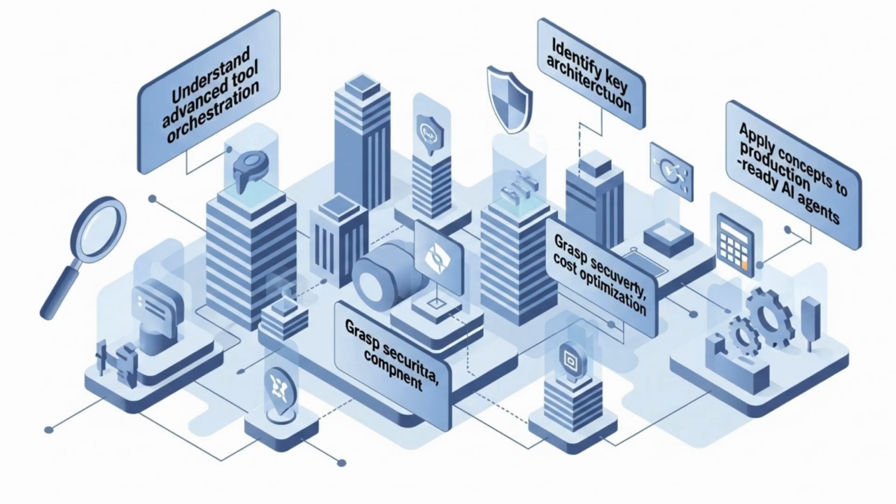We'll explore why simple script automation just isn't enough in a production environment. You'll also learn to identify key architectural components that form the backbone of these sophisticated systems. From intelligent routing to parallel execution engines, these are the building blocks that allow systems to scale reliably. Furthermore, you'll grasp principles of security, failure recovery, and cost optimization. These elements are absolutely critical for any system operating at scale, preventing budget overruns, data breaches, and service disruptions.